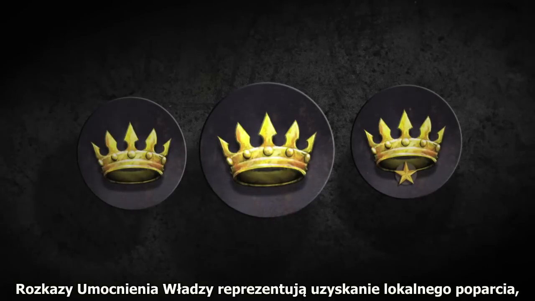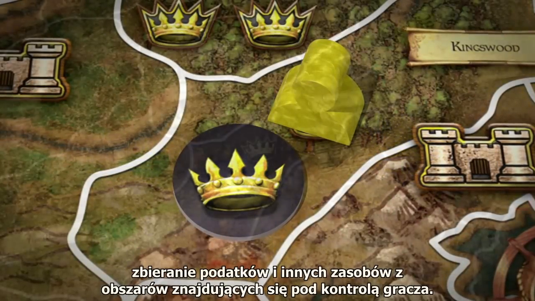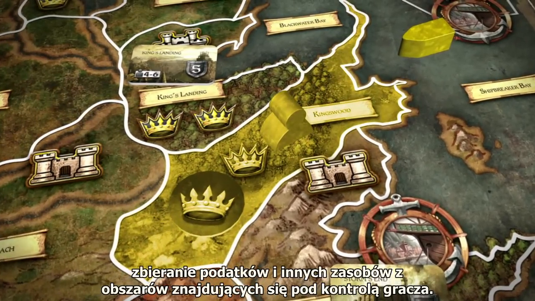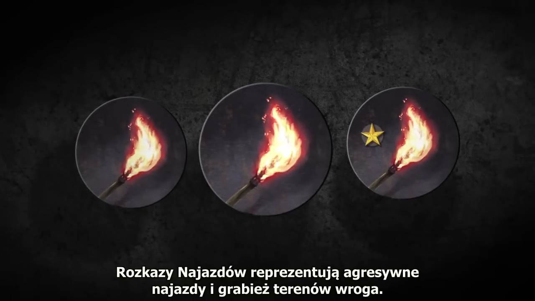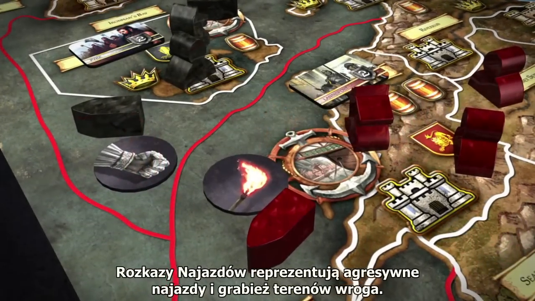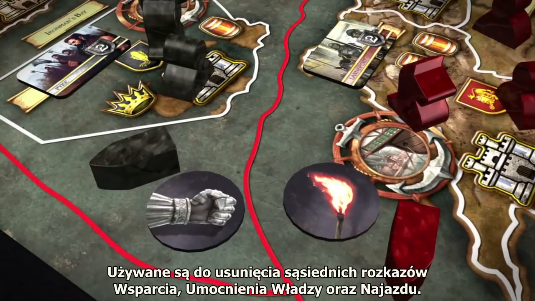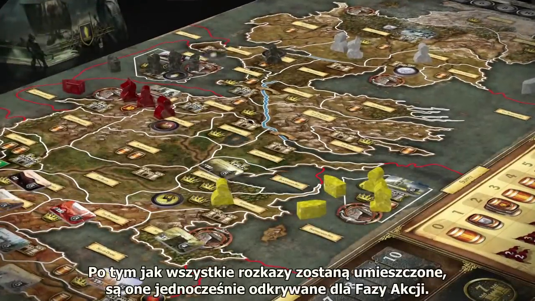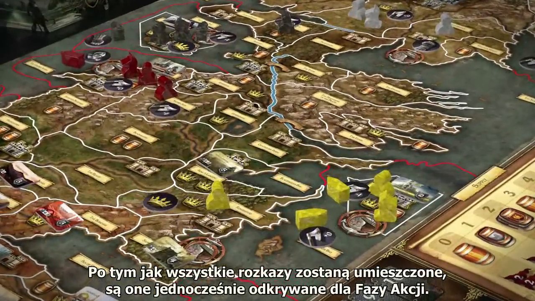Consolidate power orders represent the garnering of local favor, the collection of income tax, and the harvesting of resources from areas under a player's control. Raid orders represent aggressive incursions and pillaging of enemy lands. They are used to remove adjacent enemy support, consolidate power, and raid orders. After all orders have been placed, they are simultaneously revealed for the action phase.